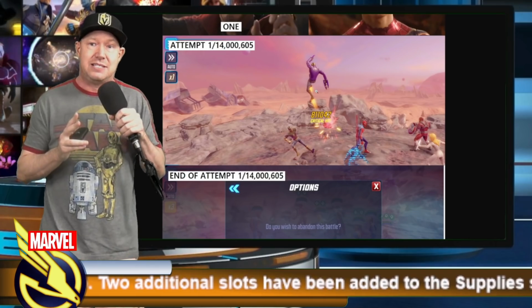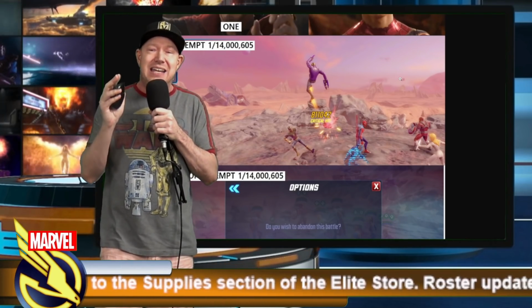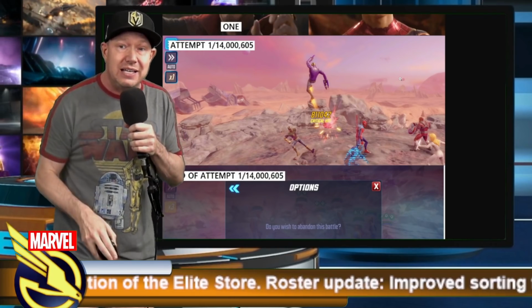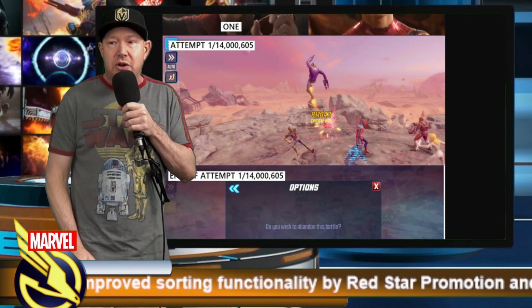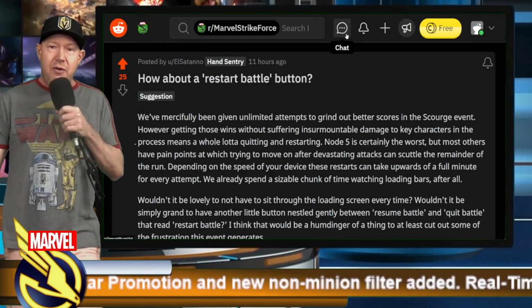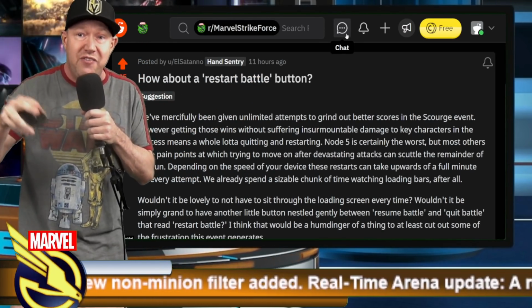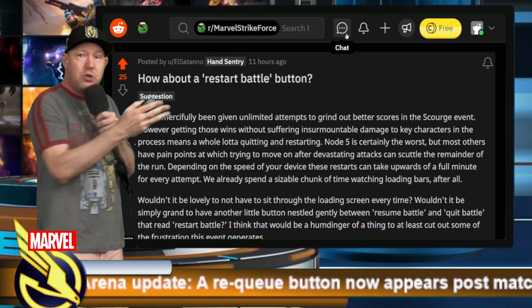I hate this. I hate this. And then they were so kind to add a battle again button on RTA, which I use once per day. You know, I think this is a valid thing right here. How about a restart battle button? Because we're going to have to restart that node every single time to make sure that they hit Spider-Man and he dodges. How much nicer it would be to hit a restart button?